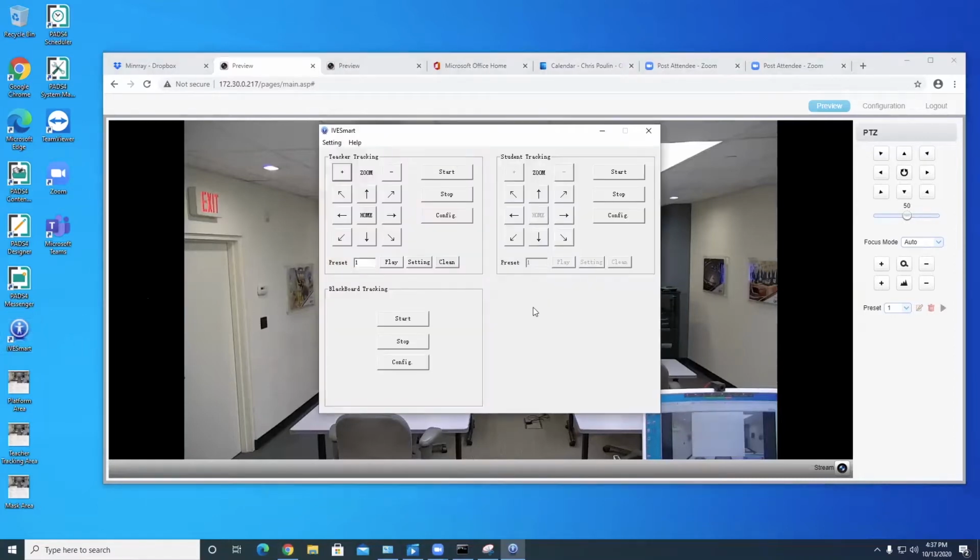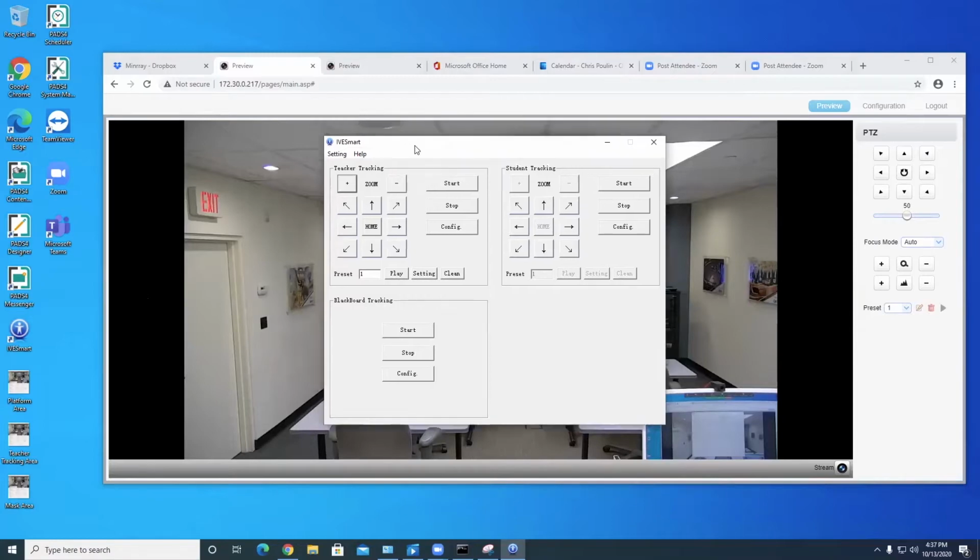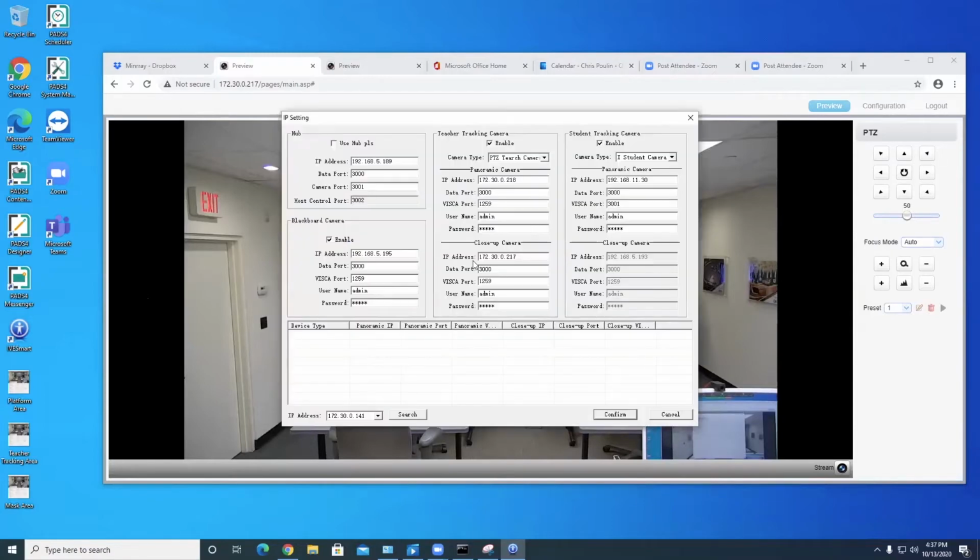So if you don't know what the IP addresses of the cameras are, you can open this up and go to Setting, IP Address, and then click Search, and it'll come up with it. So I happen to have set these cameras, but you'd probably see 192.168.5.192 and 191 for this camera. Those are defaults. They are printed on a label on the bottom of the camera, so it's pretty easy to find.